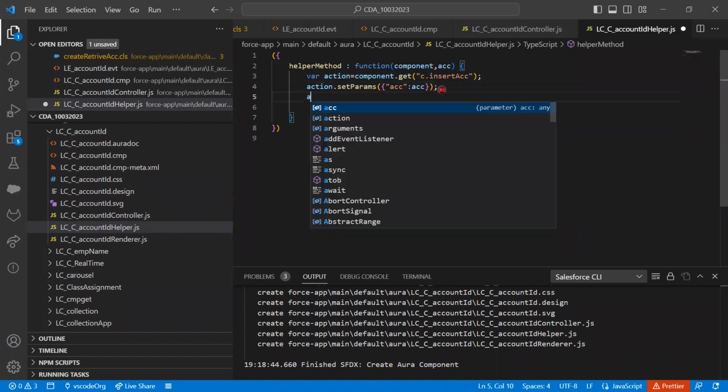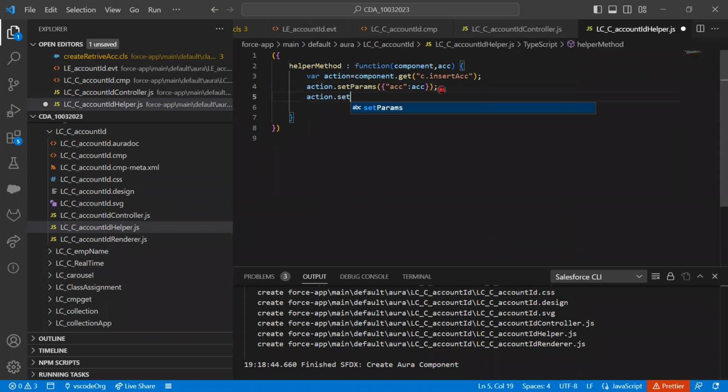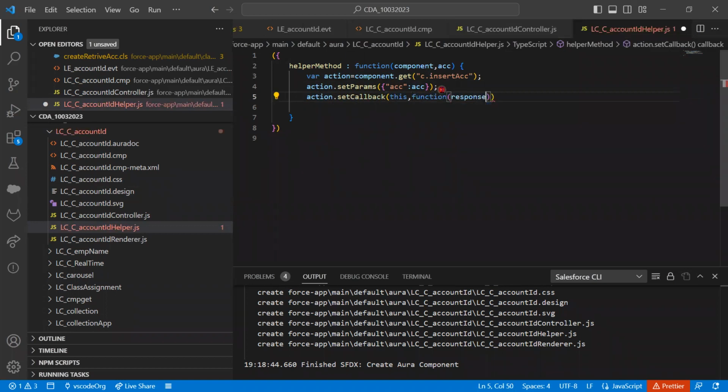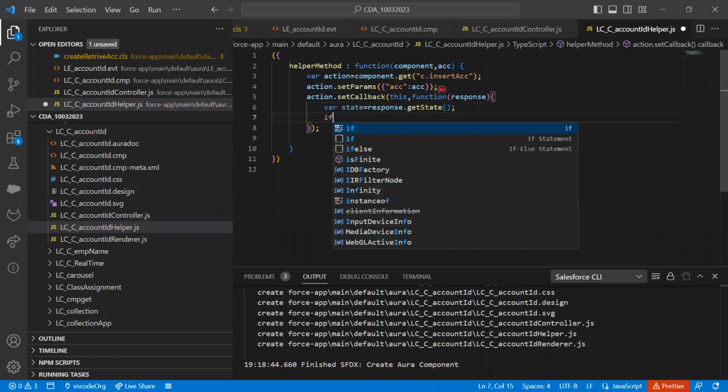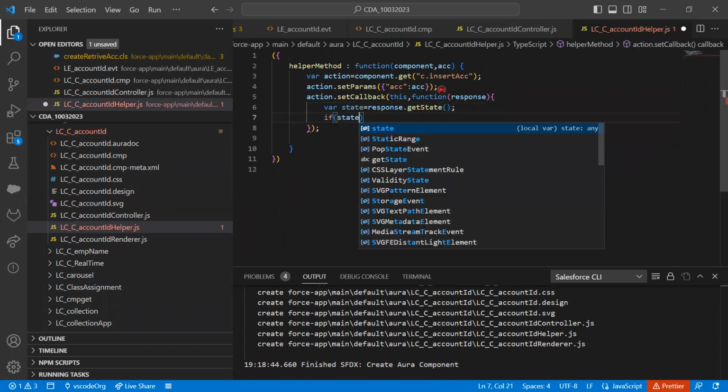Now, the third step is action.set callback. In the callback, we have a function with a response. Inside this response, first let me get the state equal to response dot get state. Now let's check if my state equals success.